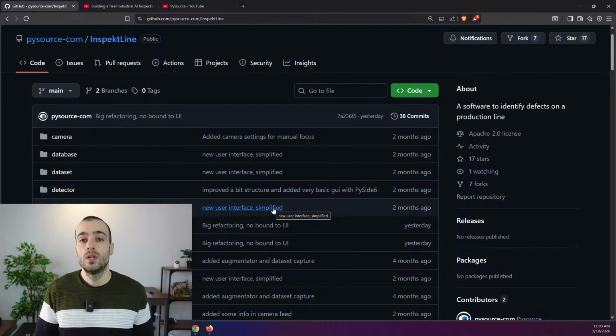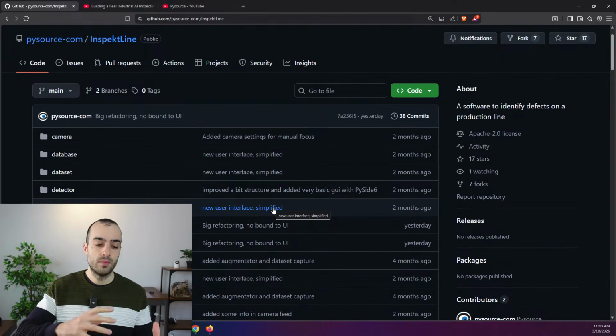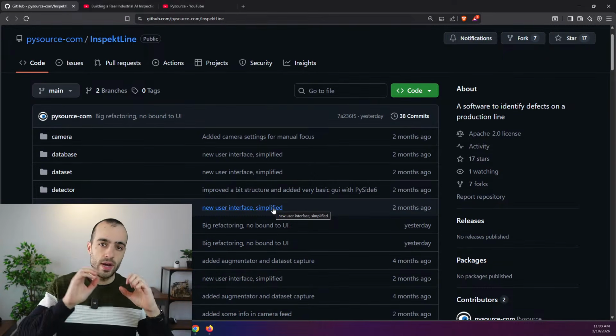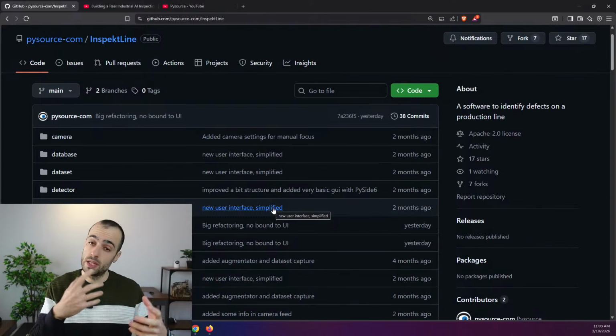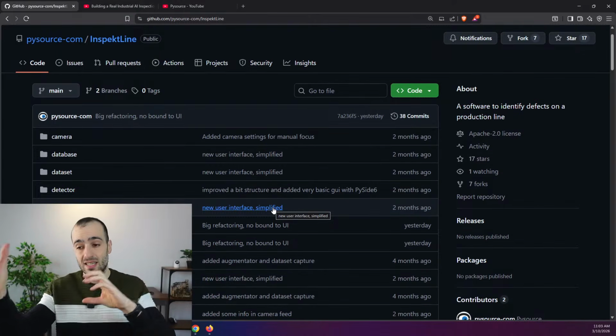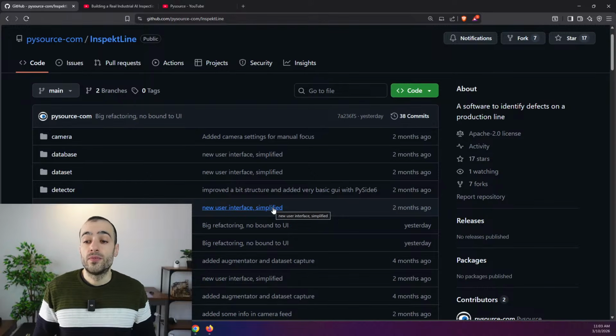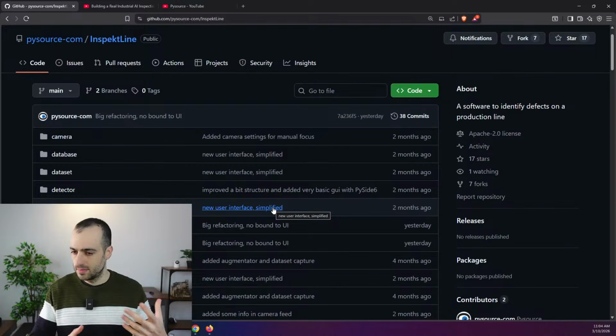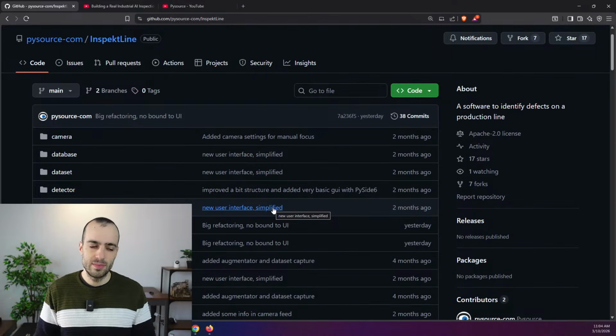So for example, running the system on small onboard devices. This could be, now I'm thinking about Jetson devices, it could be Raspberry Pi plus AI Kit. For the more advanced version, there will be some optimizations regarding speed, also regarding camera settings, features, and so on.